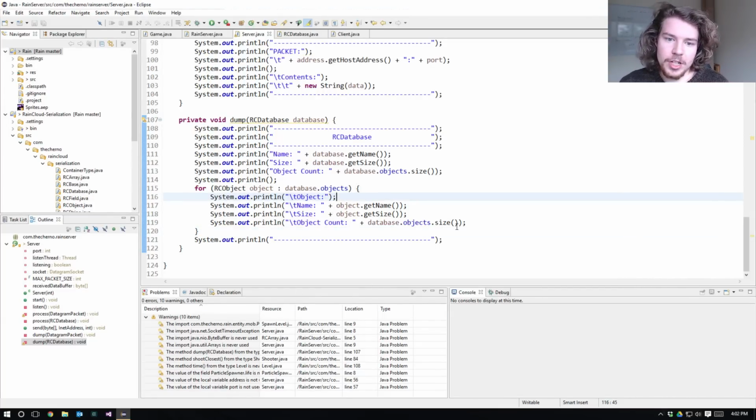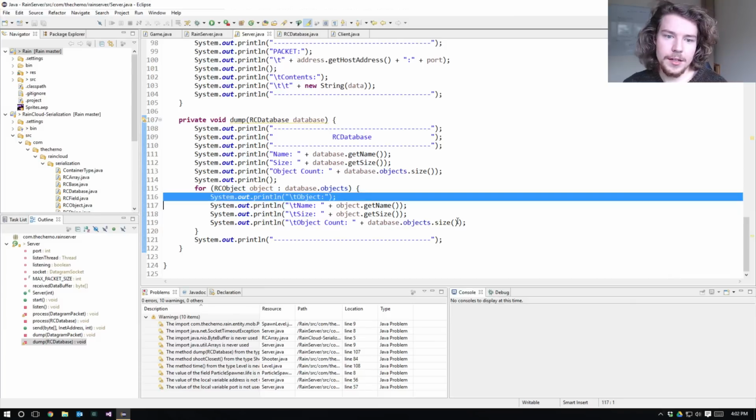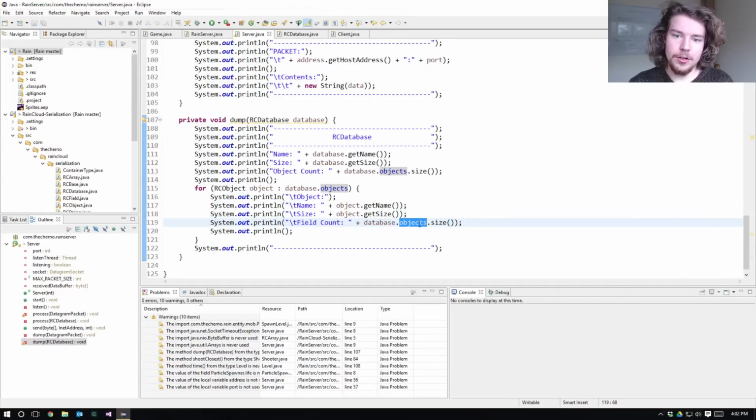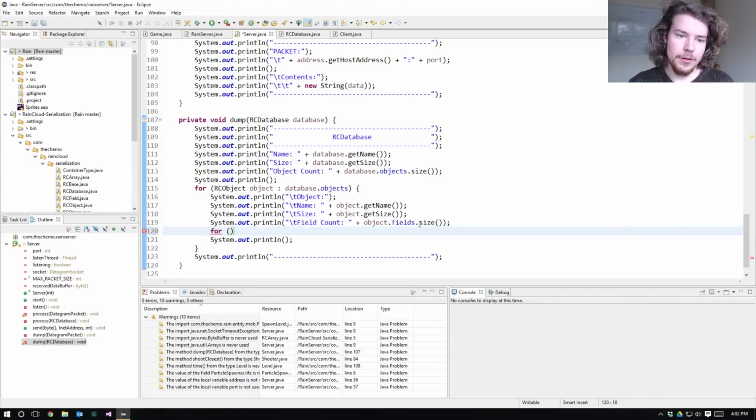But we basically have our object. I'll have a blank line at the end of this. So we have, and then we have a field count is what I meant, obviously. And that'll be object.fields.size. And then we have a for RC field in object.fields.